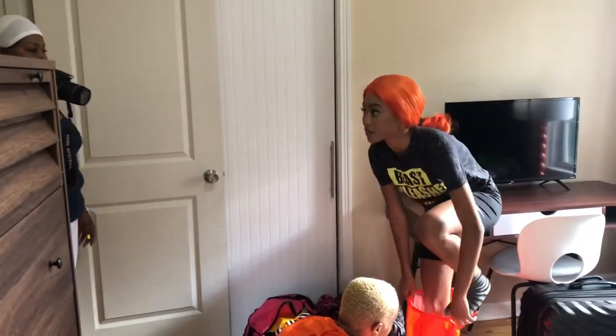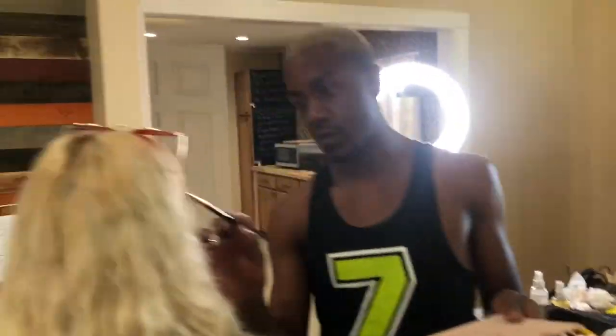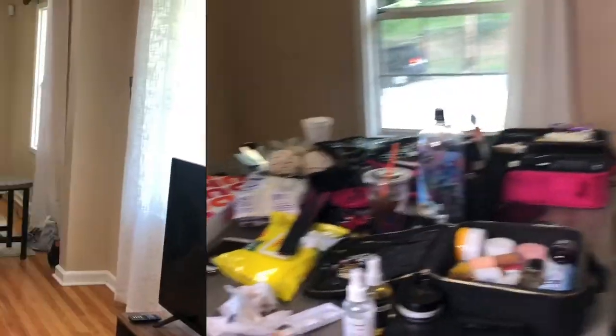Okay. So we'll see. As a stylist, your job is to help them put it on, and it's also your job to help them take it off. She's in her first look. We're about to go behind the scenes and check out everything else though. Right here you have the stylist, hairstylist, makeup artist. In the background you have her other manager working on the other people that's going to be in the video as extras.